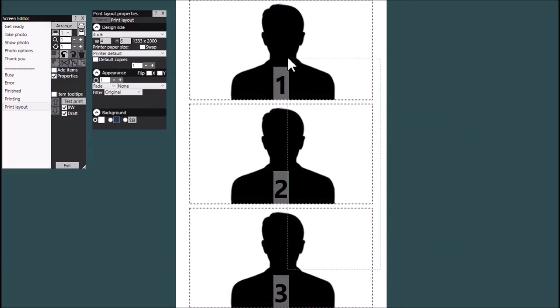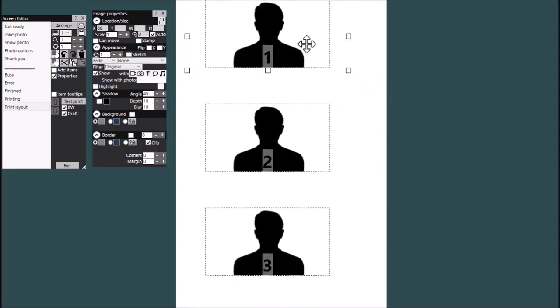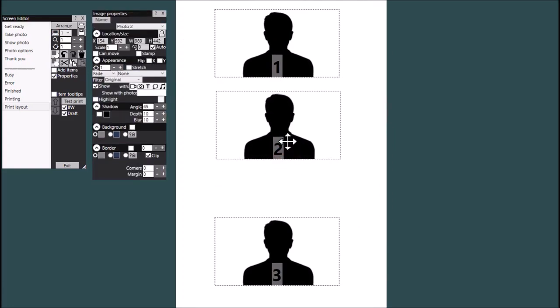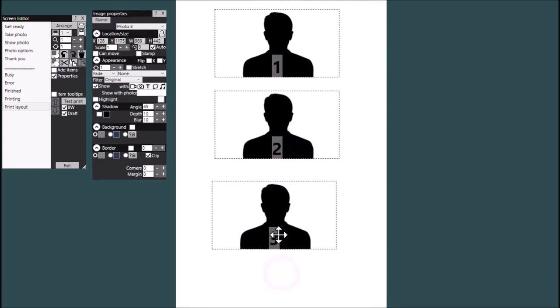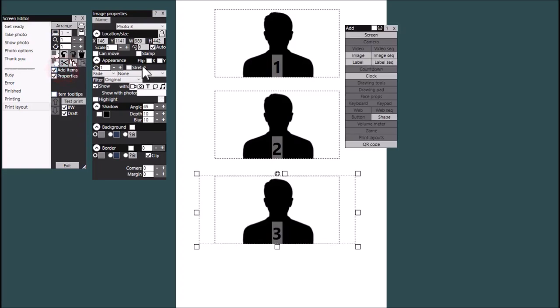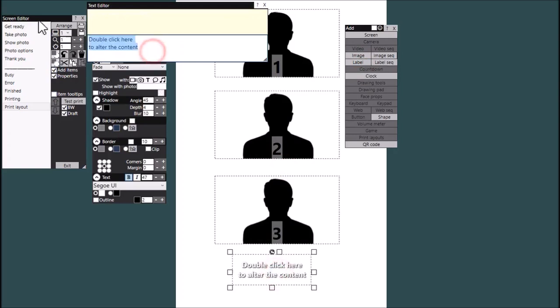If I just select them all and just reduce the size slightly, so you can position these anywhere you like on the paper. I'm also going to add a label. Let's put that down here, just so that you can see that this is print layout 1.